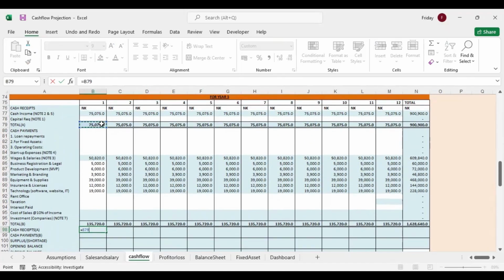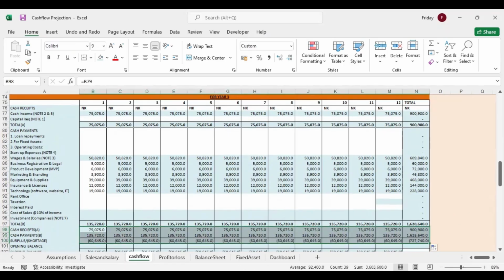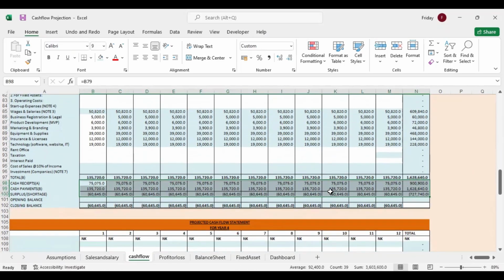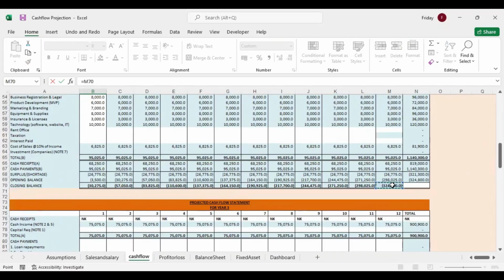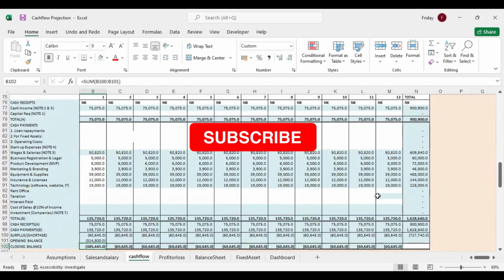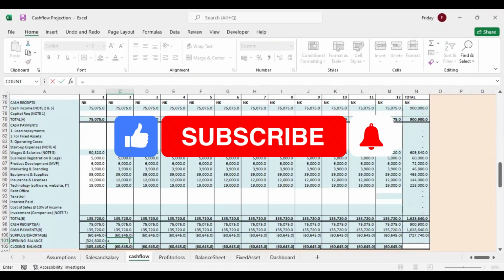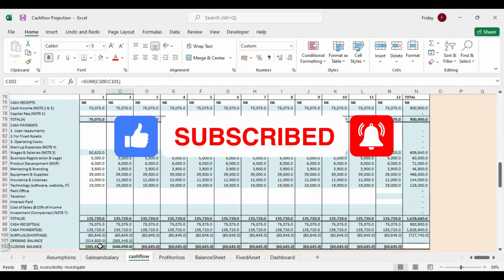Take this, take this minus this. Then the opening balance for the third year is the closing balance for the second year.